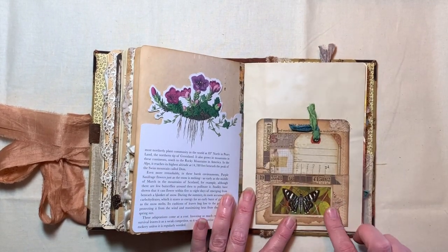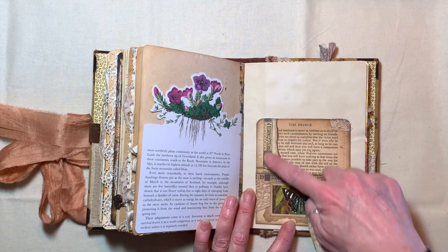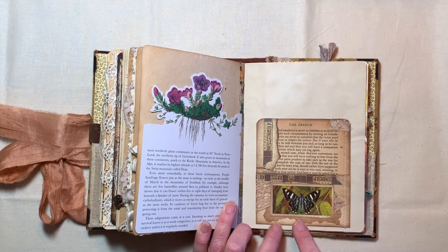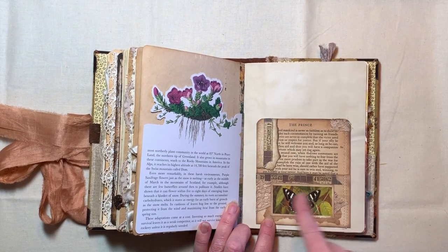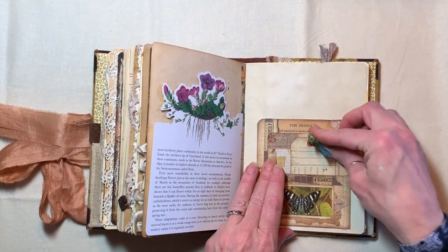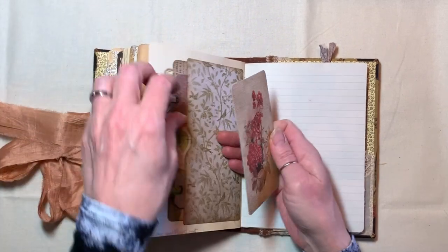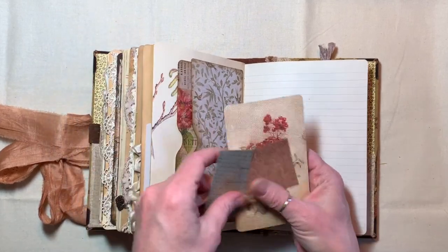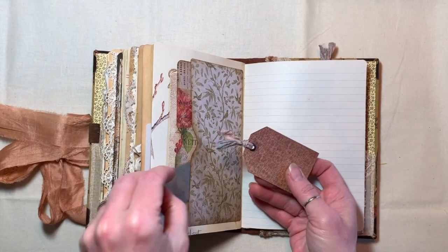And this is a pocket that was created from a book page — the book was The Prince — and there's some washi and some layering here, a little bit of lace and sewing. I believe that is a piece of a dried out tea bag, and a tea card, a butterfly, and then just a little tag and a little card tucked in there. More Edith Holden. And on this side I've created two pockets from some cardstock — so you've got side pockets here and here — and this is a journaling card from the Graphics Fairy, with a couple of tags tossed in.